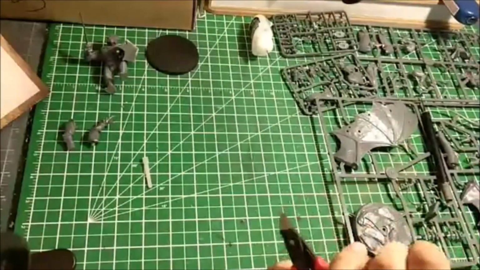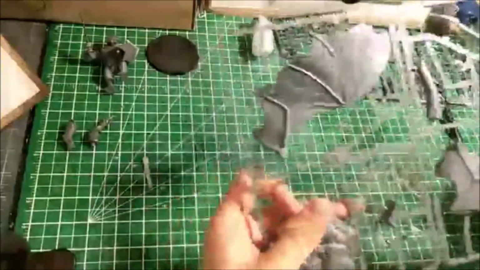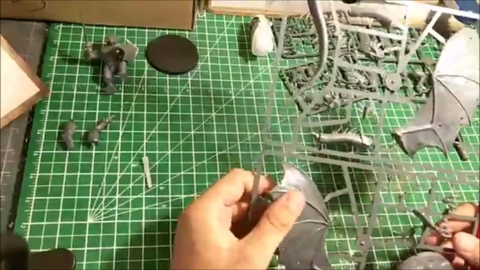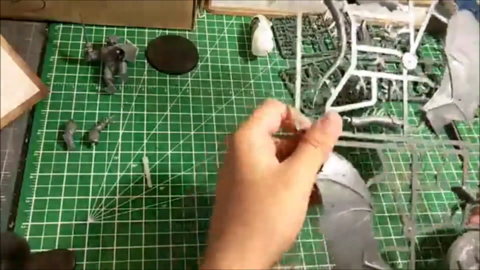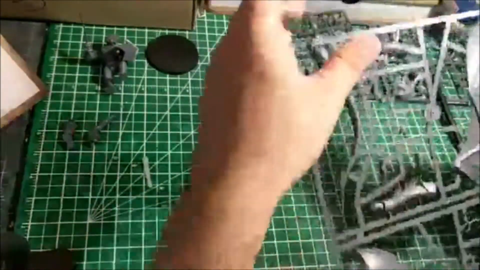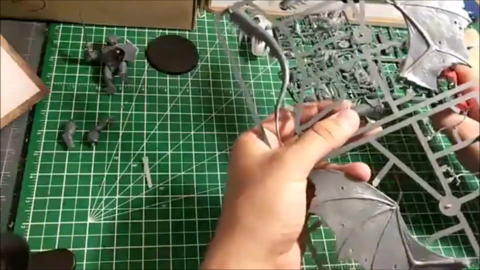So, let's see. What do we want to do next here? Nazgul? Yeah, Fellbeast and a Nazgul, I think. So let us get this put together here. And let's see. Let us start with, I guess, the head. Yeah, okay, I guess we're starting with the head here. All right. Kind of wish I mapped this out a little bit better.